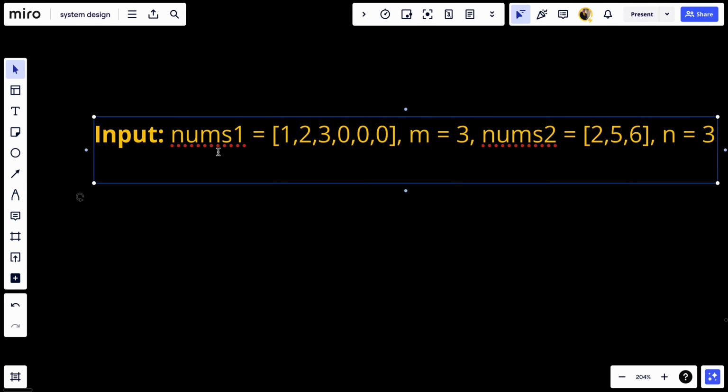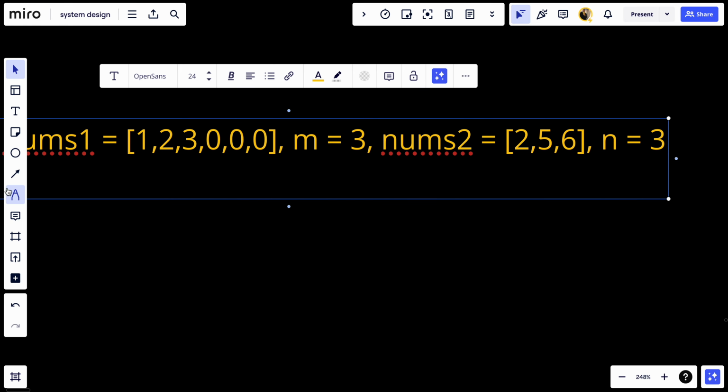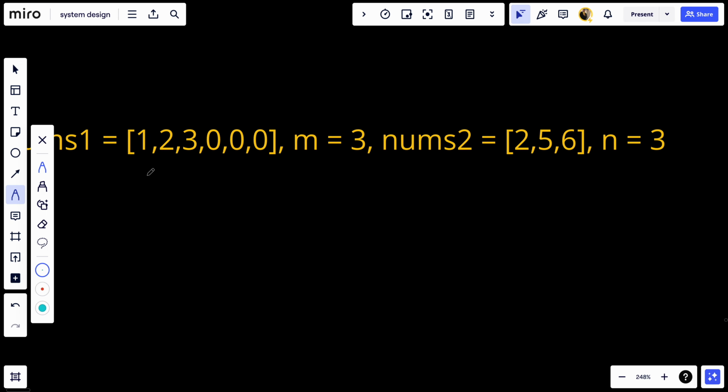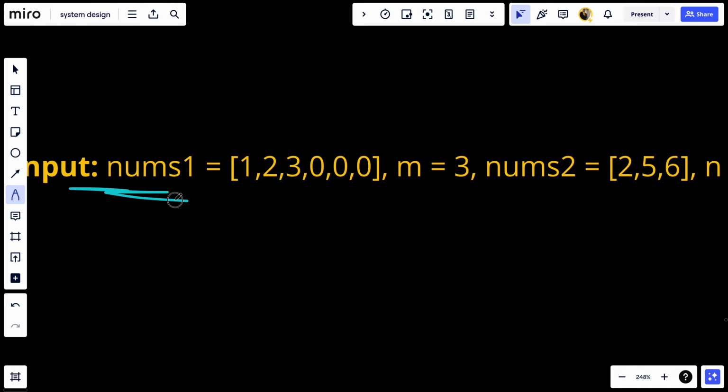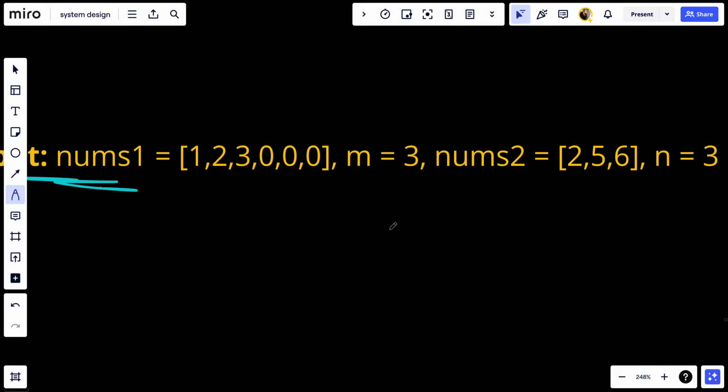Okay, so let's just try to represent here. One thing that we could do is create a while loop, and in the while loop we remember that we should edit nums1 and not create a new one.